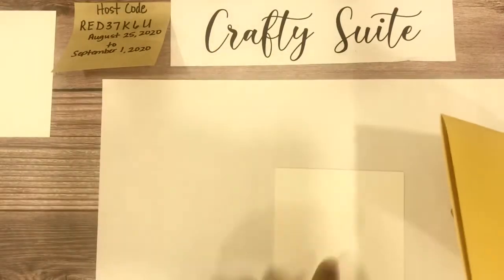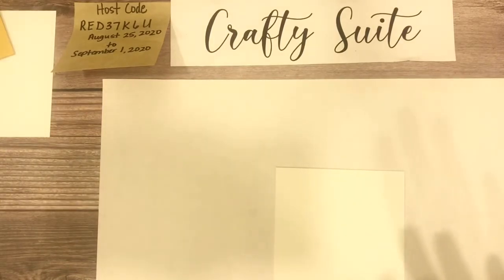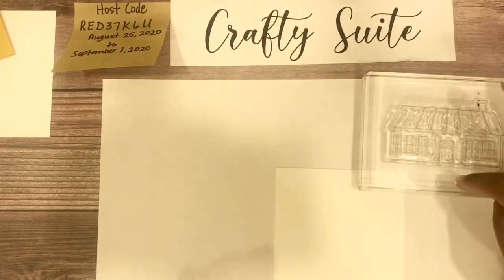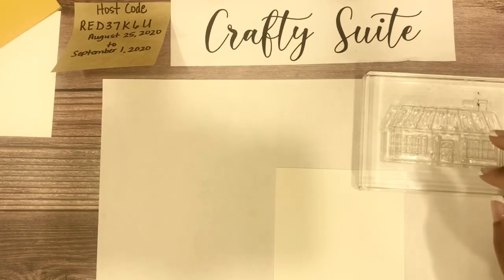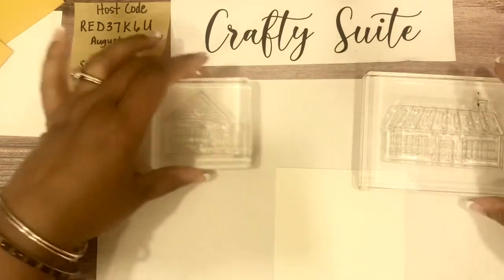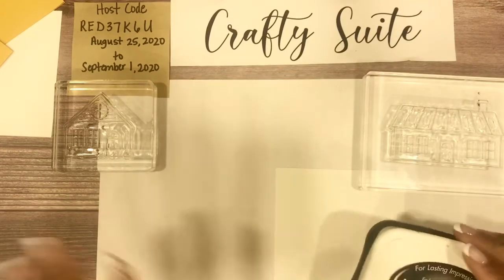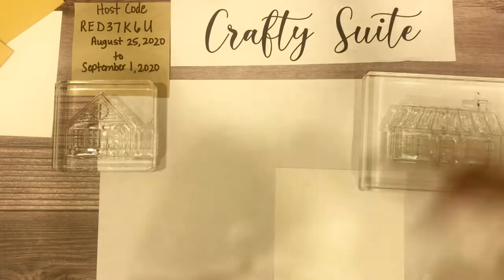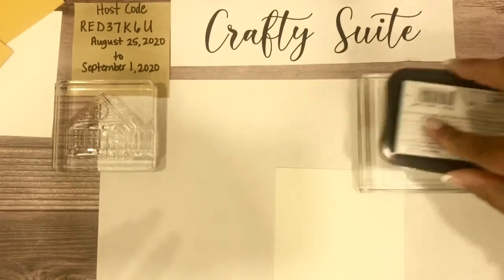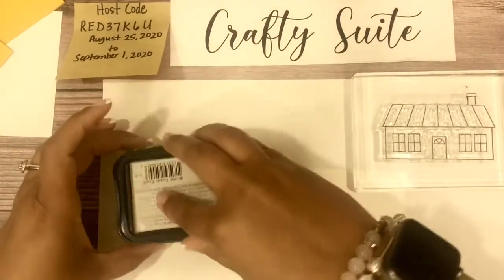This is going to be my scrap that I'm going to stamp on. So let's go ahead and jump into the stamping real quick. I already have one of the houses mounted on my clear block, and the other one that I'm going to use is mounted on this one. So I'm going to stamp both of these using Memento Black Ink because I'm going to use my Stampin' Blends. Stampin' Blend markers are alcohol-based markers that you can use for coloring your stamped images, and they work great. All right, so I'm just inking it up.